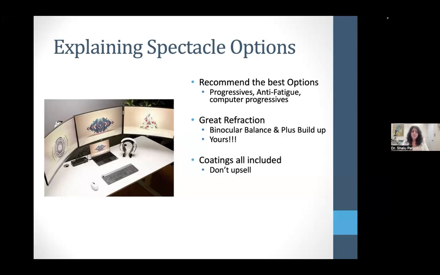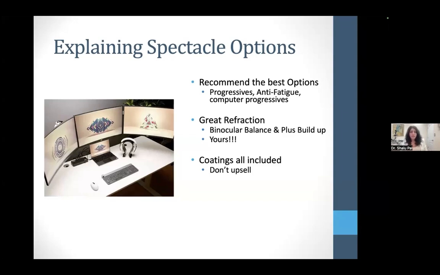One of the other things that I do with my spectacles, and I've been doing it since day one, is I include all of their coatings. And way back when I started, labs would say, let's talk about how many of your patients are in anti-reflective coatings. And I thought, why is not everyone in an anti-reflective coating? I'm just going to include it, and I'm not going to have this be an upsell because I think it's important. UV protection, anti-reflective coatings automatically go into people's glasses. It's not an option. It just is what it is.